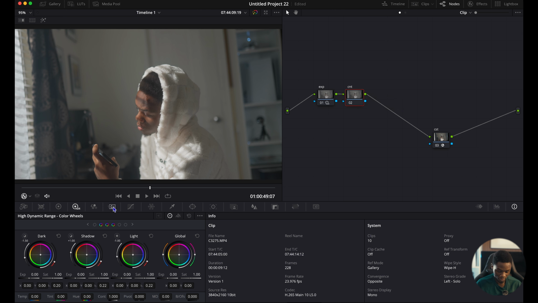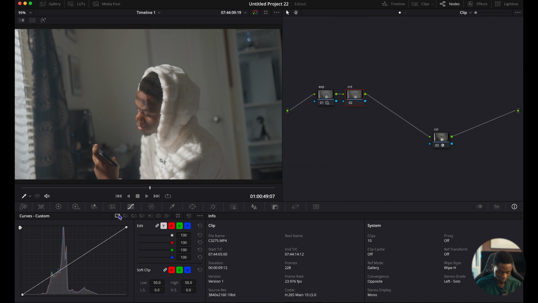So I'm gonna come to my custom curves here, and then I'm just gonna create some sort of an S. So right here, I'll just pull this down a little bit, and then this up, and this is the before, after. See, we created some contrast right there.